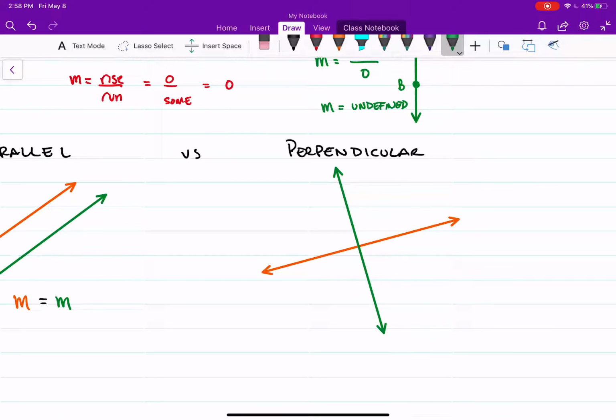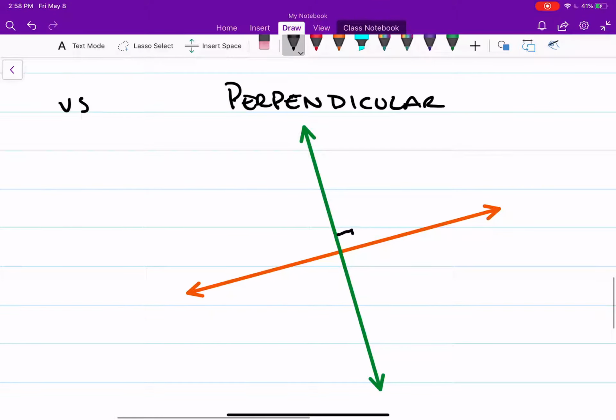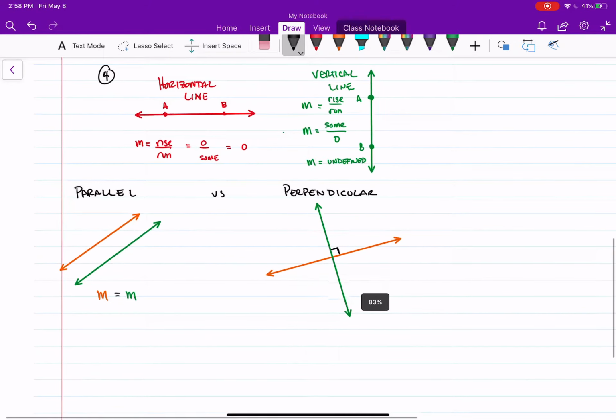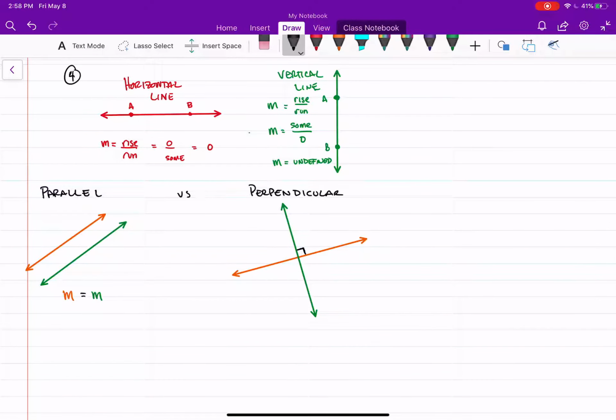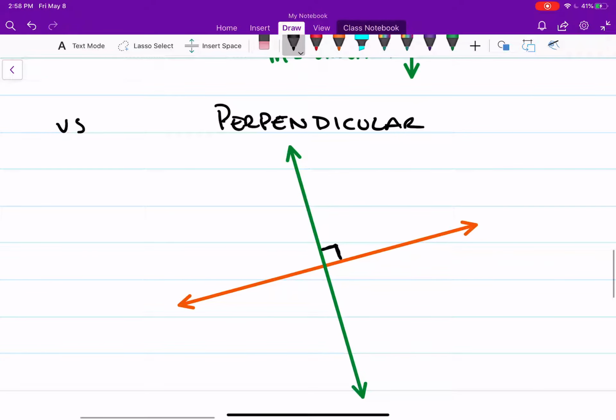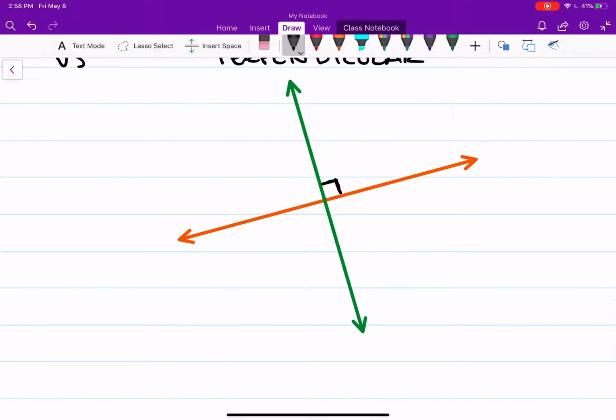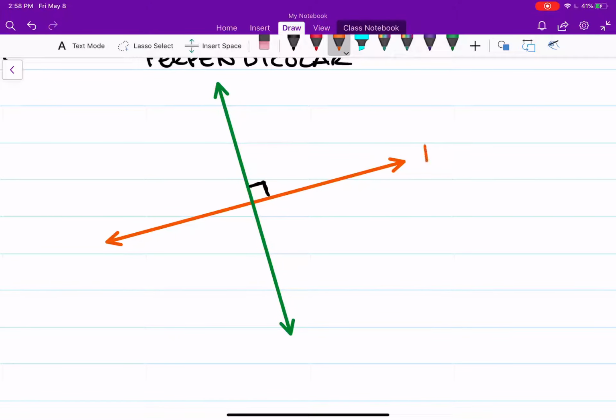So with perpendicular lines, what you know is that they intersect each other at a perpendicular, meaning they intersect each other at a right angle, okay? So if you noticed, going from left to right on the orange line is going to be something shallow, right? Like a 1/4, 1/5, something smaller than 1, but shallow, yet positive, okay? So if you look at this, this is positive and shallow.